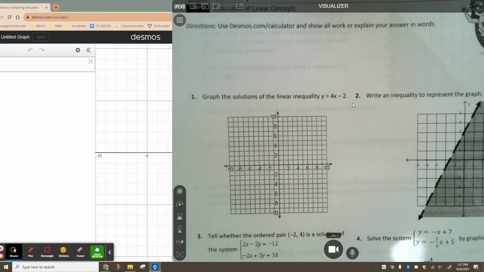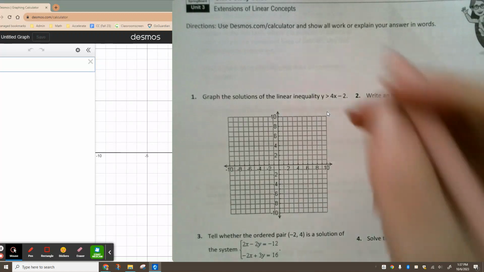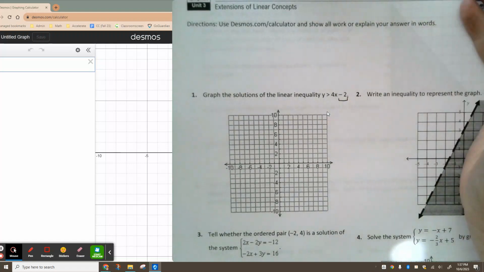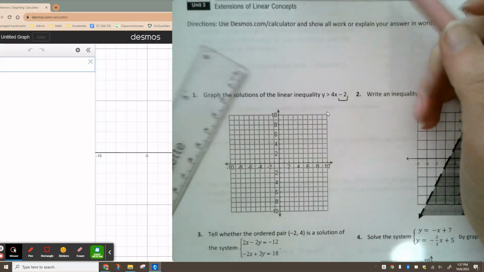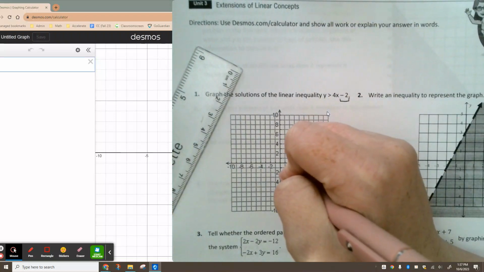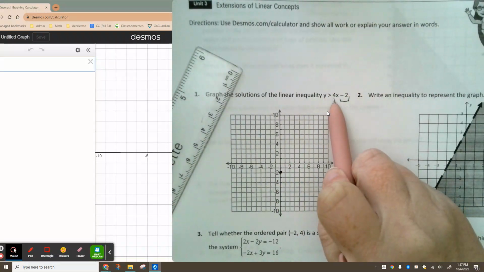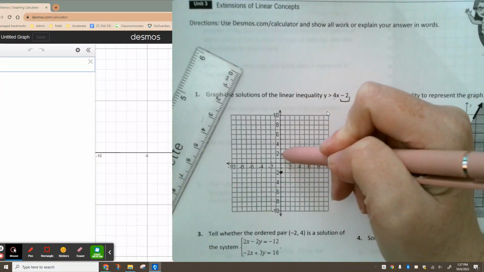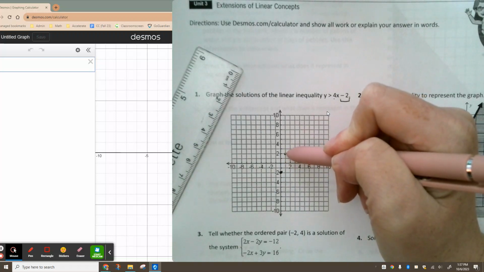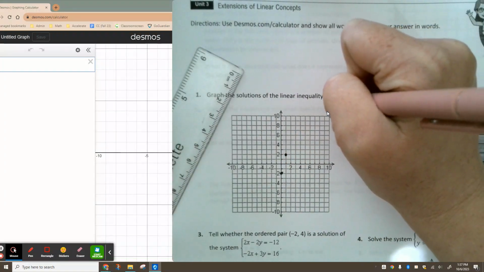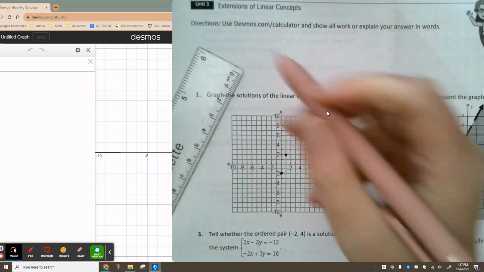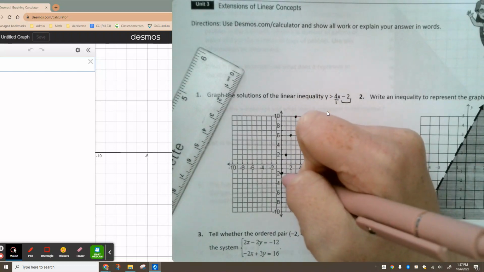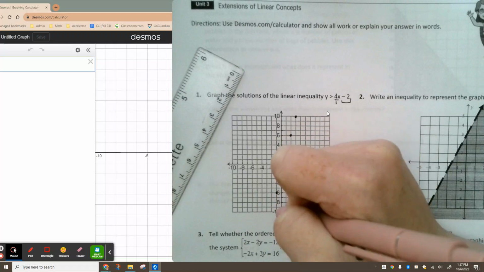So to graph the linear inequality, first we're going to start with our y-intercept, which is our number without a variable. It's the constant of our equation. So we're going to start at -2 on the y-axis, which is here. Our slope is 4, which means we're going to move up 4 units. So 1, 2, 3, 4, and right 1 unit. There's an invisible 1 to make our rise over run. Okay, and we're going to continue this pattern till we run out of room. 1, 2, 3, 4 over 1.